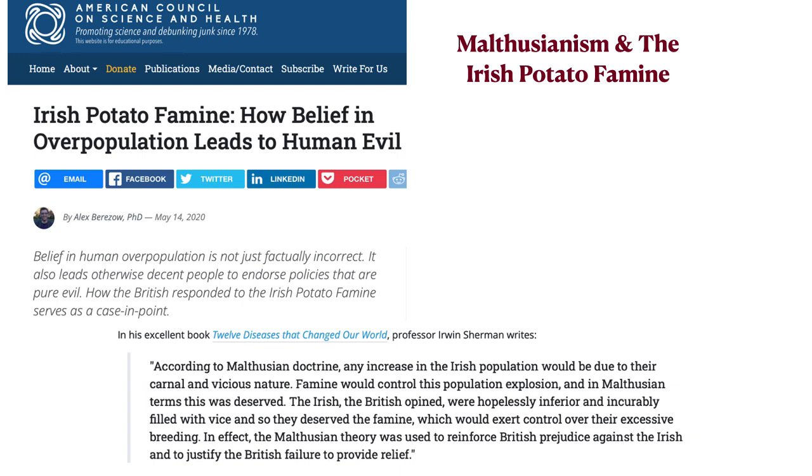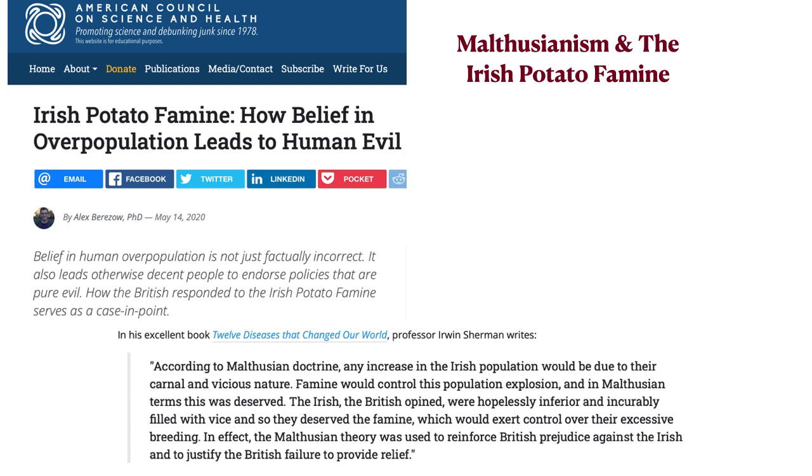Malthus also had opinions on the Irish potato famine, which I talked about in a previous lecture, when Ireland reached a situation where population had grown and most of the peasants were extremely impoverished. They had to pay large rents to their landlords, many of whom were living in England. And a blight came and hit the potato crop, which was the sustenance for most Irish peasants, even while Ireland continued to export food to England at this time. But I have a little snippet from an article here: how the Irish potato famine, how belief in overpopulation leads to human evil. Well, you can certainly describe it that way.